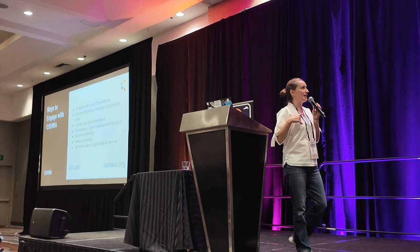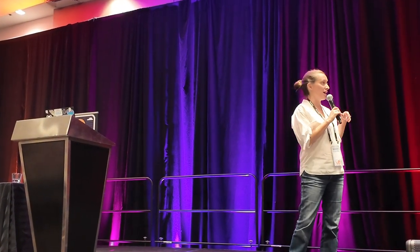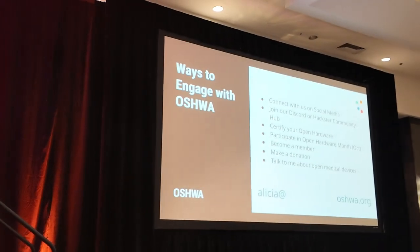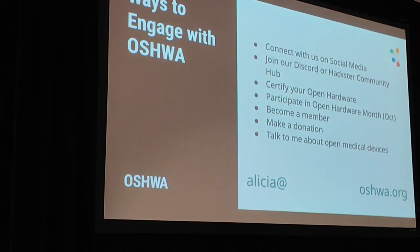And then the ways to engage with Asha. You can connect to us on social media. You can join our Discord or Hackster community. Hackster is one of the platforms where you can put out your instructions of how to make something. You can certify your open hardware, of course, if you're building hardware. You can participate in Open Hardware Month, which is October.